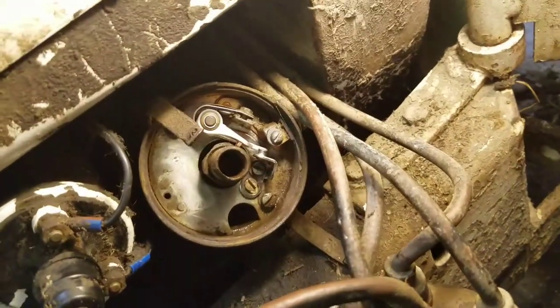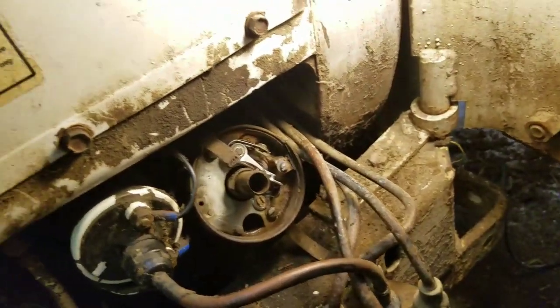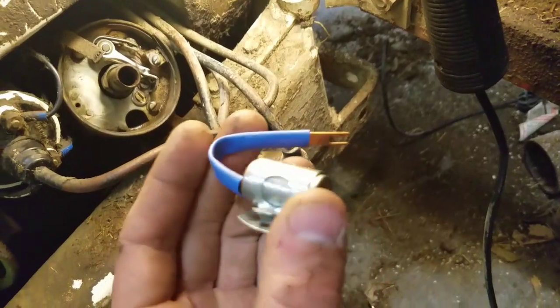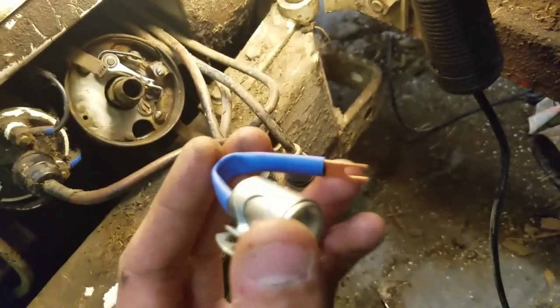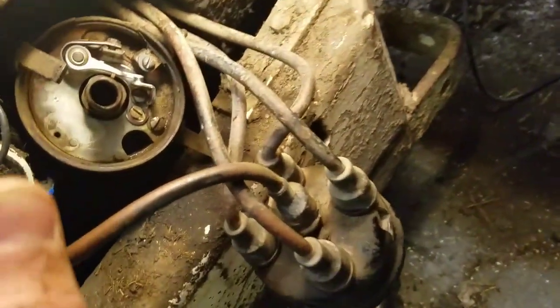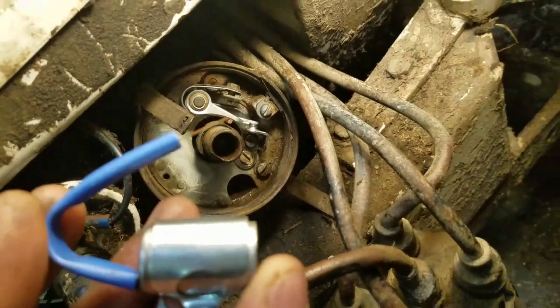So okay, got that installed there. Next we'll put the new condenser in there. This is it here. And we got a nice rubber coating coming out of the wires, just all flat like that, but that's pretty cool. Gonna go right in there. It's gonna attach to that same bolt there.